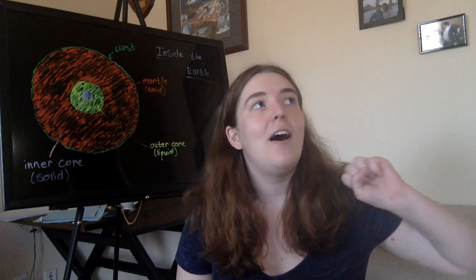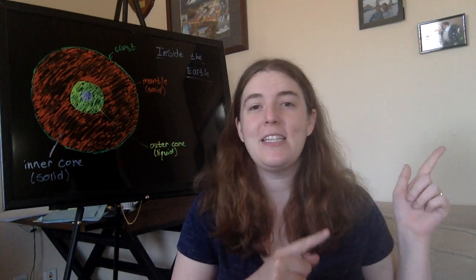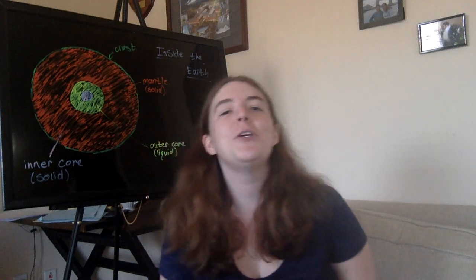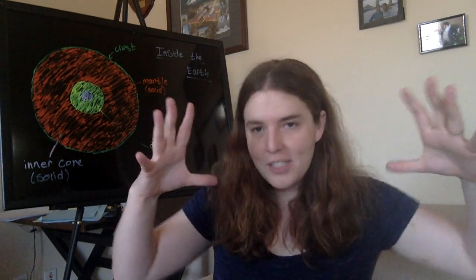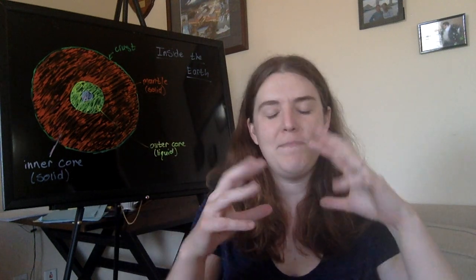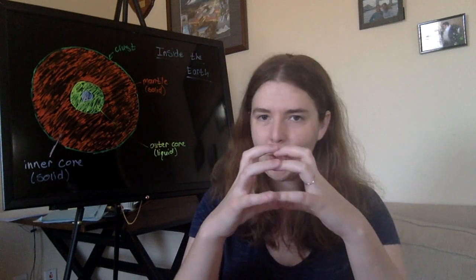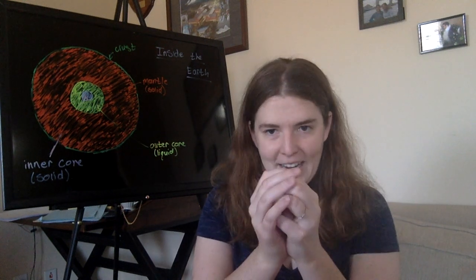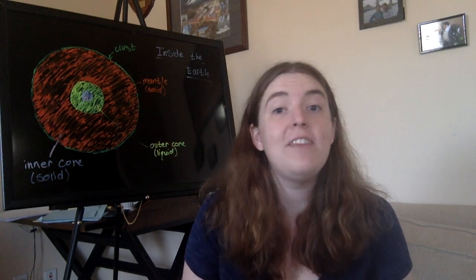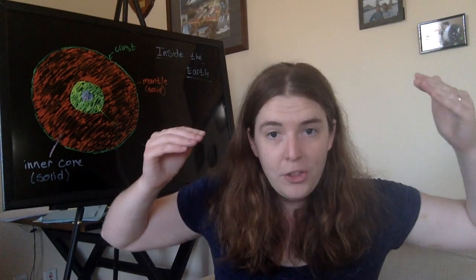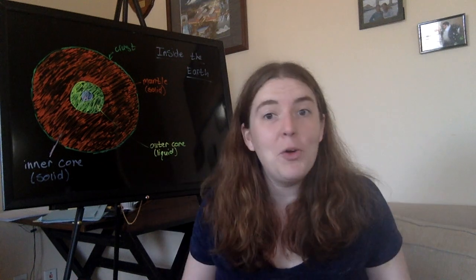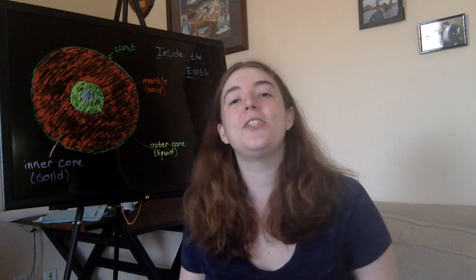So I bet most or probably all of you have seen a picture like this one at some point in your life. It's probably been in a textbook, right? Where it shows you that the Earth has the crust where we live, and then it has the solid mantle, and then under the mantle is the liquid outer core, and then inside that is the solid inner core. But we have never, even to this day, dug through the Earth and looked at it and seen it. So how do we know?